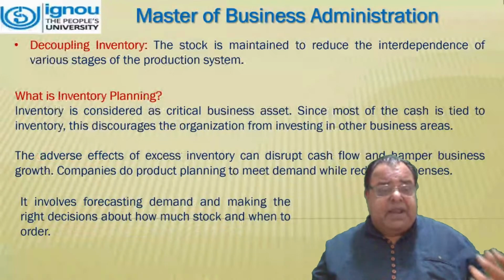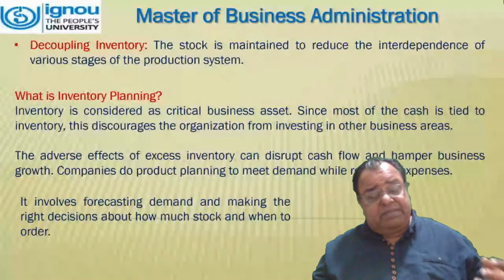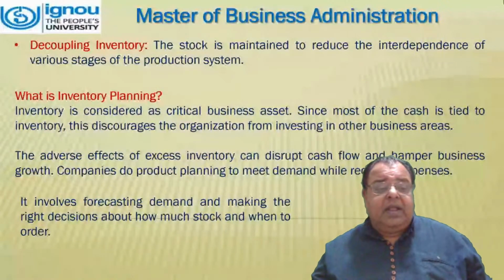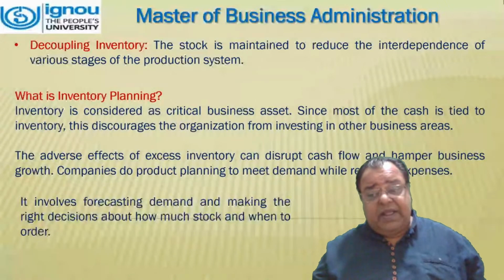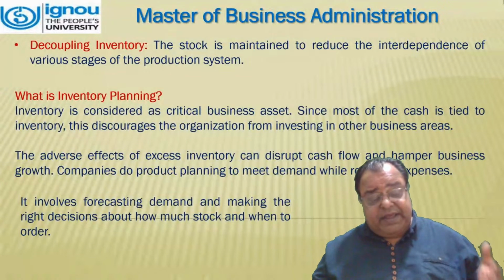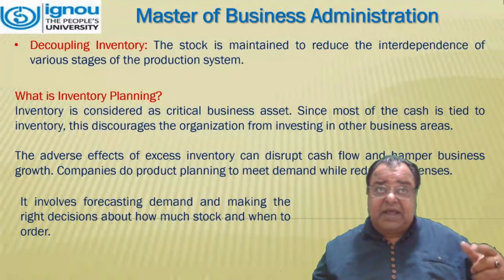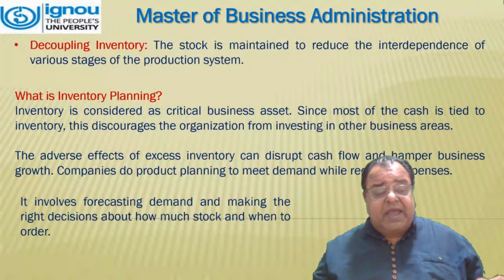Inventory is considered as a liability since most of the cash is tied to the inventory. This discourages the organization from investing in other business areas. The adverse effect of excess inventory can disrupt cash flow and hamper business growth. Companies do inventory planning to meet demand while reducing expenses. It involves forecasting demand and making the right decisions about how much stock and when to order.